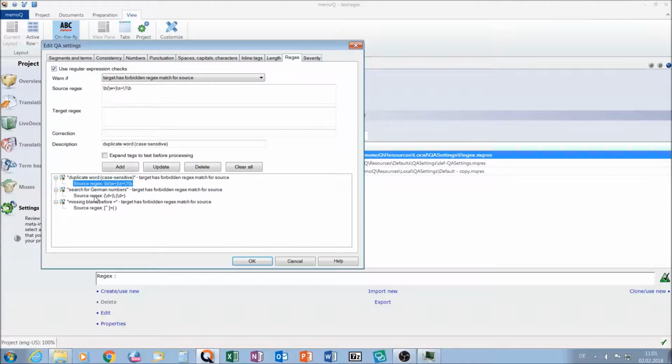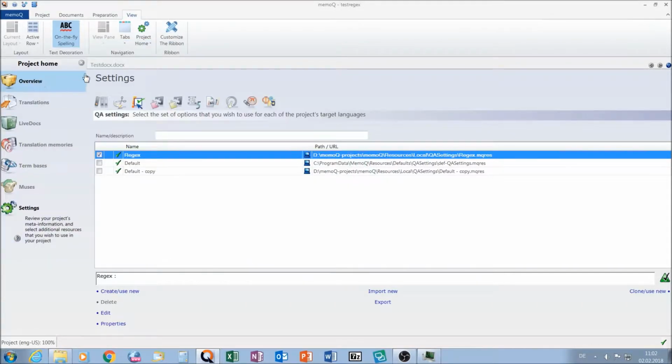The second one is for German numbers, which in this case is not appropriate. And the third one searches for a missing space in front of an equal sign. A comment is here. It's useful to make a comment as to what it does, because regular expressions can become quite complicated and are not easy to understand when you first look at them.